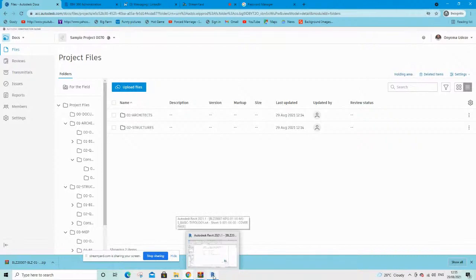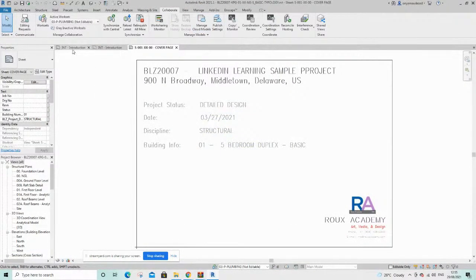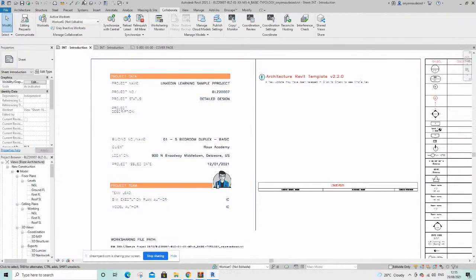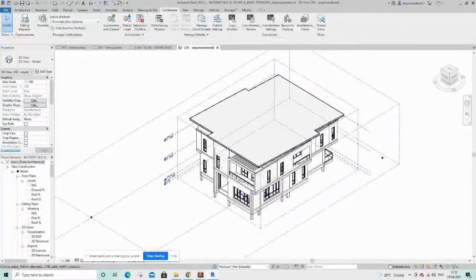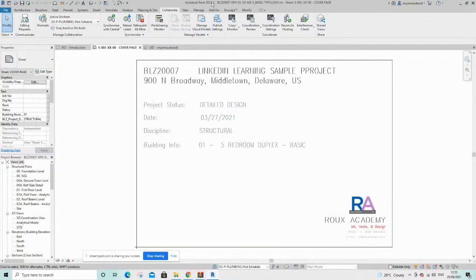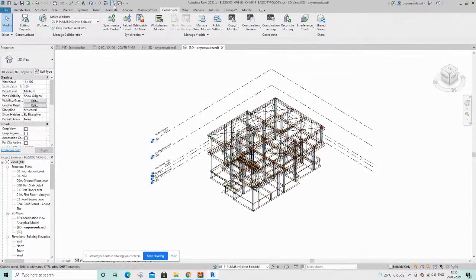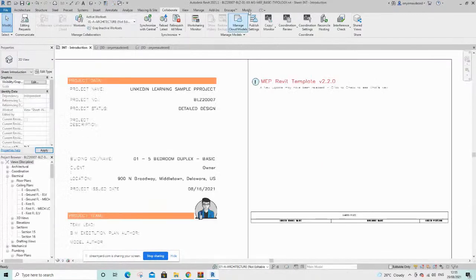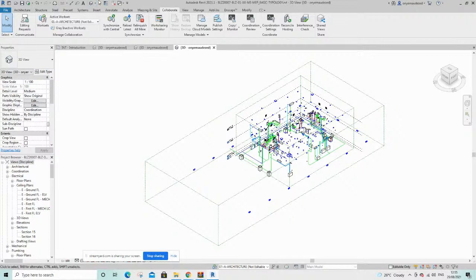Now, talking about Revit, right? So at this point, these guys are still working from their respective 3D models, right? So this is the architecture model from Revit, this is the structural model, this architecture, this structure, and this MEP model.